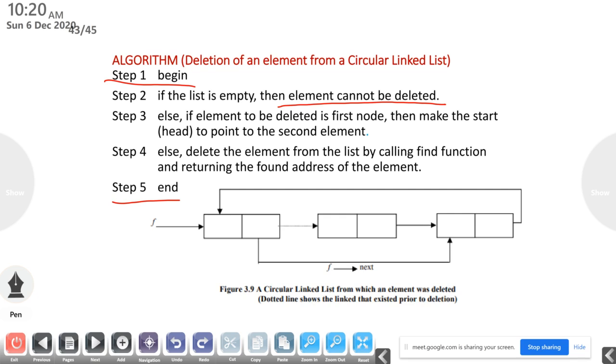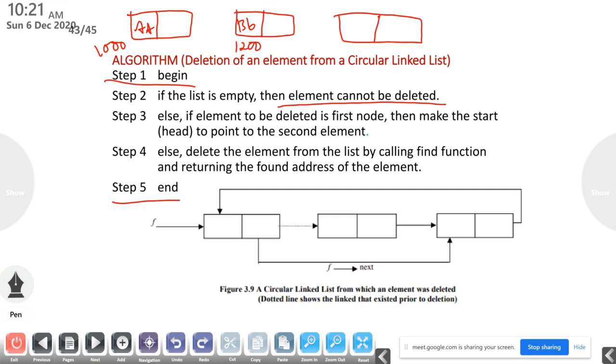For example, this is the first element. Normally we give it the address 1000 and the value AA, and this is the second element with value BB and address 1200, and again the third with value CC and address 1250, like this.